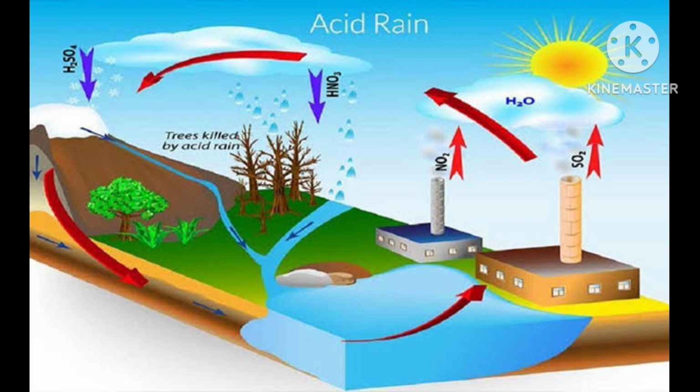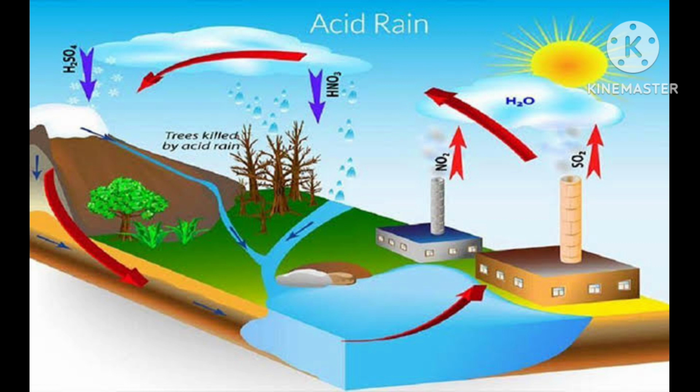Acid rain refers to the ways in which acid from the atmosphere is deposited on the Earth's surface. Oxides of nitrogen and sulfur, which are acidic in nature, can be blown by wind along with solid particles in the atmosphere and finally settle down either on ground as a dry deposition or in water, fog and snow as wet deposition.